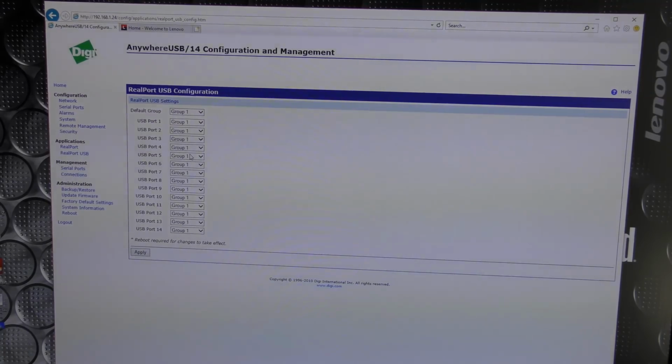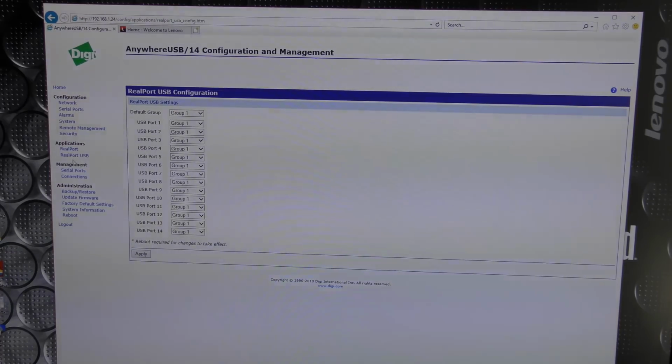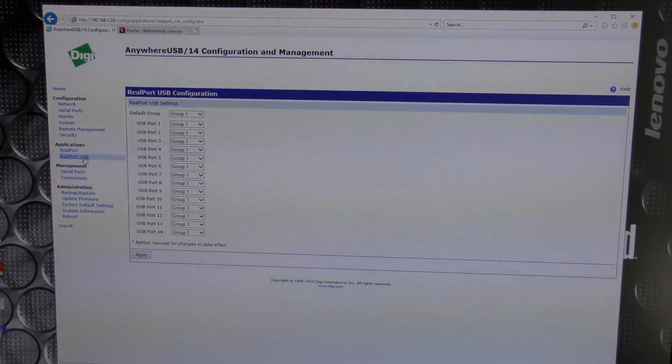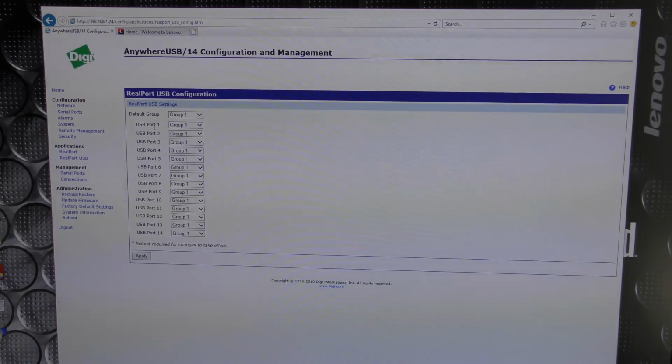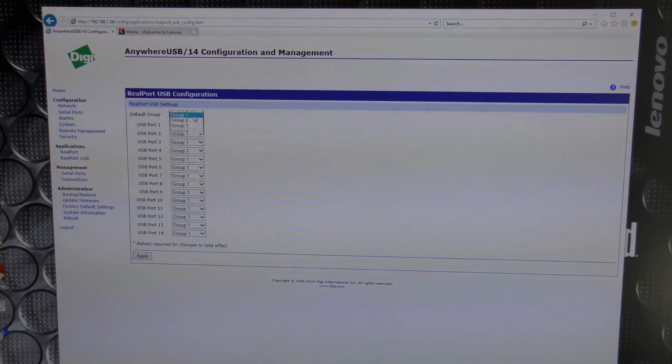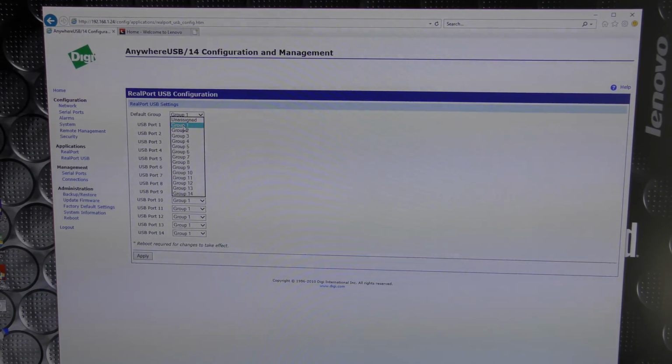At the computer again, when we go into this real USB, there are different options. We can group these USB sticks in different groups. We can make everything unassigned. We can do that. They're not assigned to anything. Right now, everything is just grouped to group 1. So if we take the first USB stick, we can say that is group 1. The next USB stick is a blue one, so we can make that group 2 there.